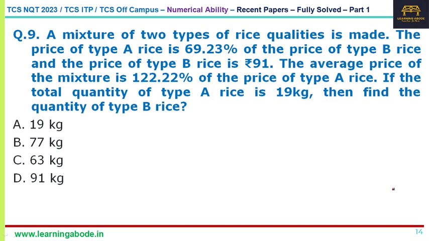Now question number 9, it's a mixtures and alligation question, right? But the trick here is, instead of giving the actual number or fraction, they have given it in terms of percentage. That also is not so easy percentage. Now these are actual numbers I've used as it is. So before we solve, let's look at the alligation method basics. Though all of us have learned this in school days, I'll quickly give a brush up here.